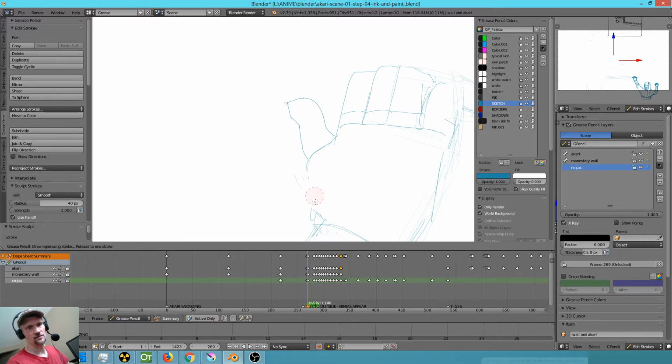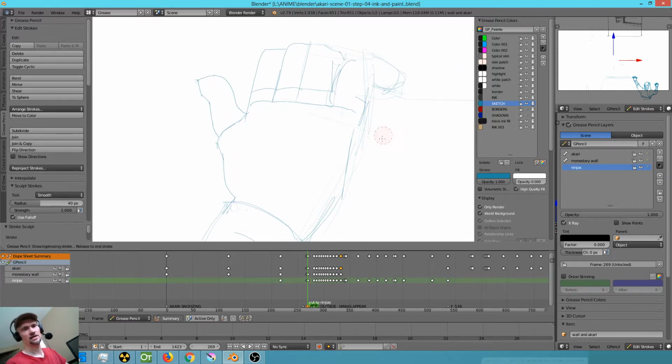And because this is fairly small at the paint stage, there's probably going to have to definitely be some hand painting going on, hand brushing I should say, as opposed to just doing flood fills.